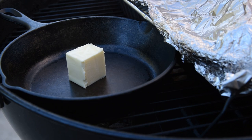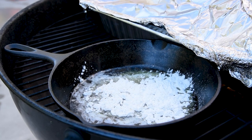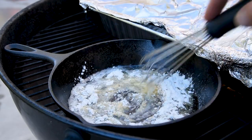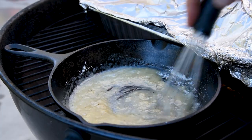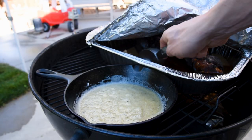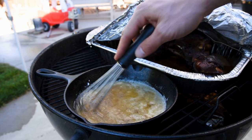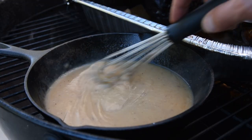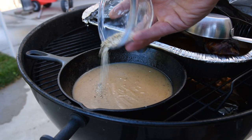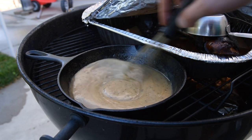Making gravy with this method is incredibly easy. You just need a couple of tablespoons of melted butter and add a couple of tablespoons of flour. Get out your tiny whisk and continue mixing while it cooks for a minute or so to get rid of the taste of raw flour. Then add about a cup of the elk drippings and mix it all together. If it's too thick, add a little more drippings. The most important part is a teaspoon of salt, rosemary, and garlic powder to amp up the flavor, then take it off the heat.